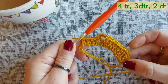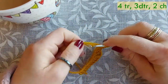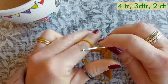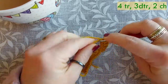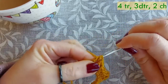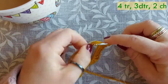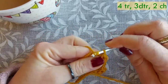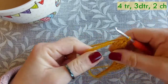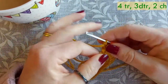Let's see how it's matching the other side. Now 3 double trebles. 2, 3, 2, 3, 2. There you go. Right, getting towards the end of this now. Hopefully you've still got your circles going nicely. Now we're there, we want to just do chain 2.